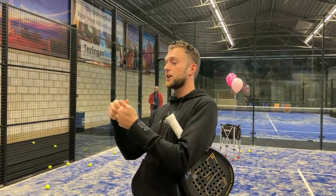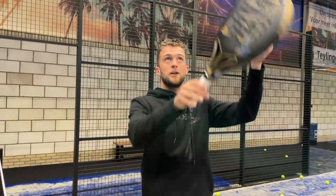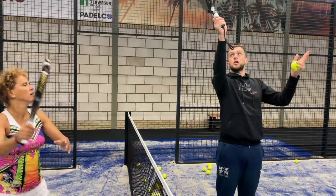Solving the problems here. Second step was the contact point, and now moving to the third step, I think it's important that it's frozen here longer. So we take the mistake that we did with the volley. Now the third step is we recreate that it's frozen here.